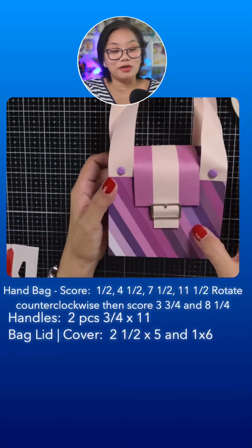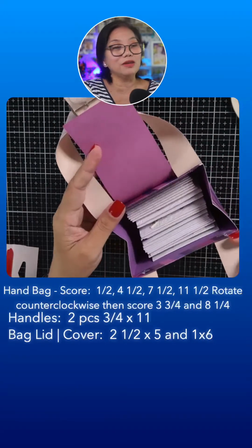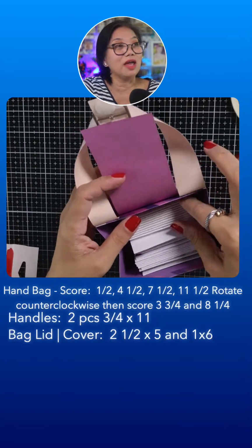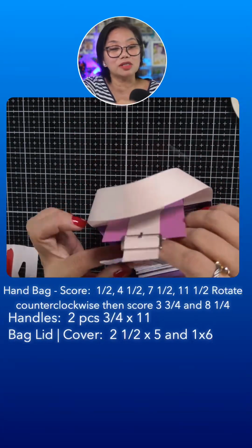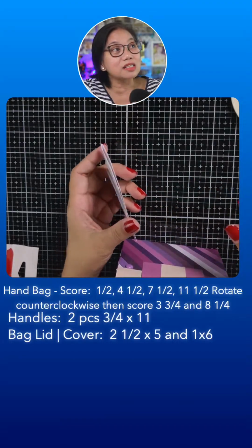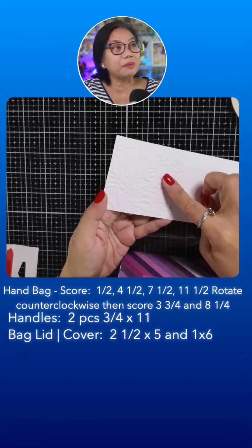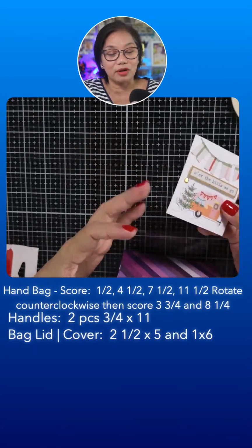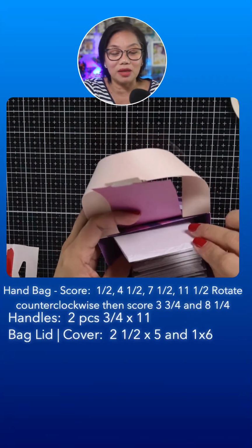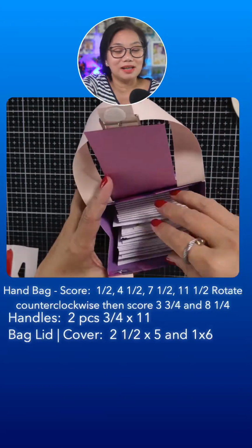So for a crafter, who doesn't need a thank you card? Everybody needs to have a thank you card or a note card, right? If we've been making this every now and then, this is what I use. This is what I do with the edges of the cardstocks, which normally you'd just throw. Sometimes I will just emboss one side, and then whatever bits and pieces of ephemera I have, I will just put them together.